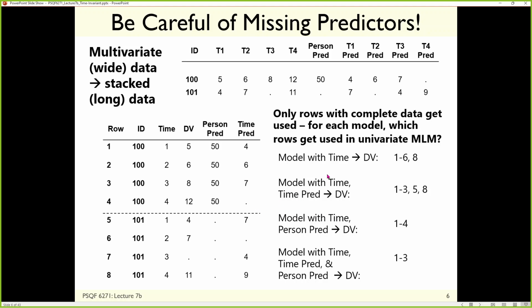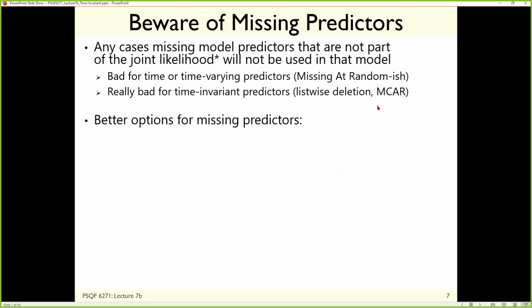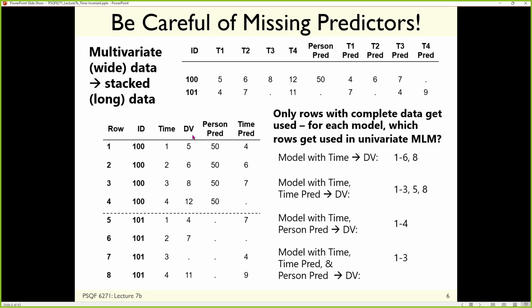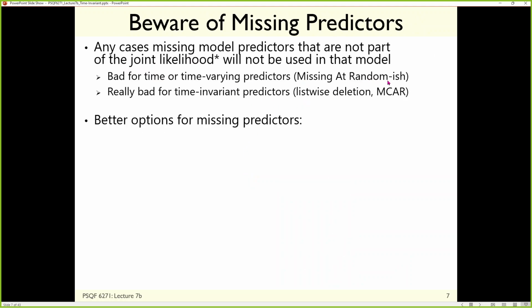So MLM doesn't handle missing predictors. The only way to handle missing predictors is to bring them into the likelihood. I once emailed Craig Enders about this when I was first putting this together, and I asked, how would you talk about missing predictors that are time varying? Because I think we can all agree that missing invariant predictors, like this one here, lead to MCAR, because this person would not be in the analysis at all. But it's kind of ambiguous, and so his answer was somewhere between MCAR and MAR for time varying predictors.